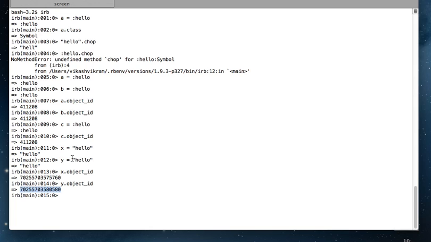So using a lot of strings is going to eat up your memory. If you don't have to do a lot of data processing and you just want to name something, then use symbols.